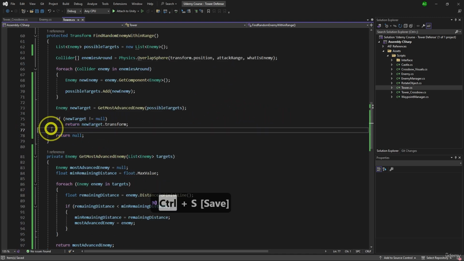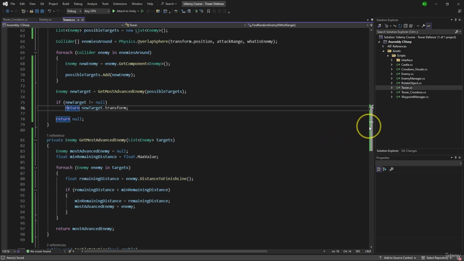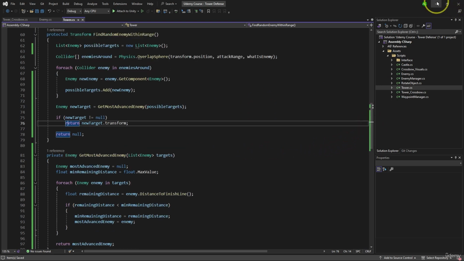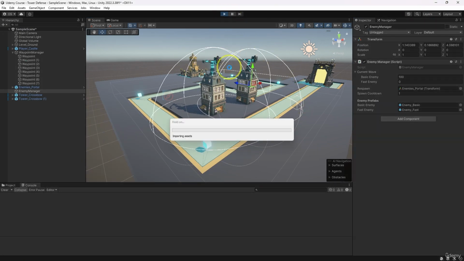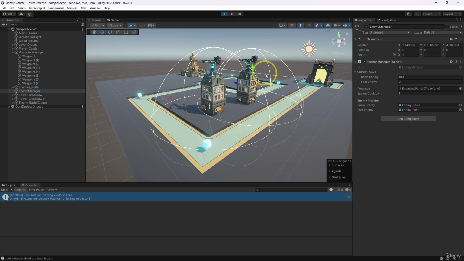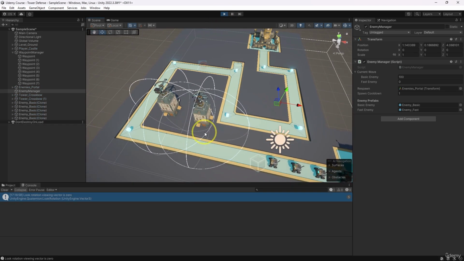And we don't need to type else here, because if we return, then this one will not work. So it's fine. Okay, let's go and make sure I don't get any errors. Gonna go back to Unity. Let's go to play mode. It's fine, no error messages. Okay, now let's go to the next video, because we need to improve target system a little bit more.